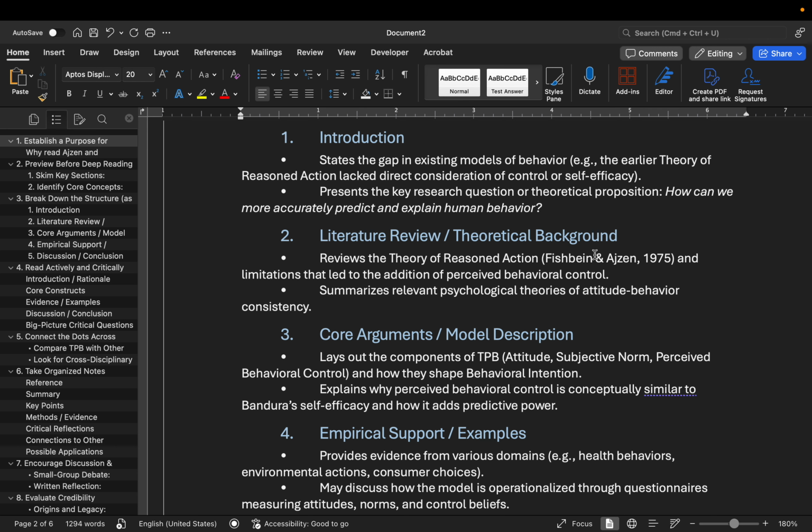The second fundamental section of any research article is going to be the literature review. And when we see a whole bunch of citations in the introduction, and sometimes they're run right together, blended together as an introduction and lit review, nobody's really surprised by that. None of our research is in a vacuum.